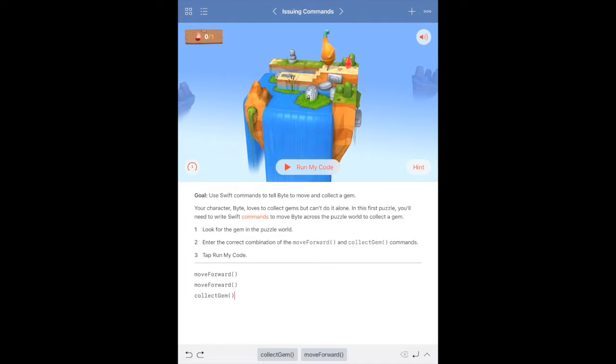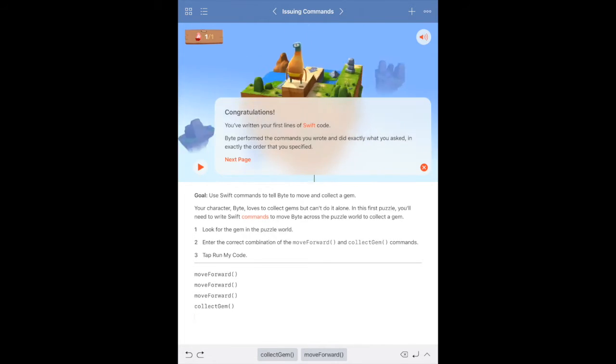So I'm going to delete collect gem here, and add another move forward and collect gem. Now if I click Run My Code, there's one, there's two, there's three, and collect gem. So you'll see that I just solved the very first puzzle.